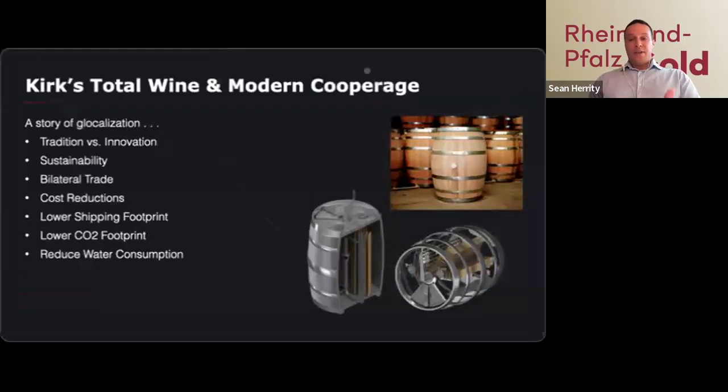While I was at the show, I saw this product, which was an alternative barrel from Modern Cooperage out of California, that just looked totally German. The way it was welded, the outer features, as well as the sample they had on the trade show floor of a cross section to actually see inside what's happening, where you have this lever and rotation system where you can insert oak staves. And I went up to Jared, who's the owner and vice president of sales at Modern Cooperage, and I said, is this produced in Germany?